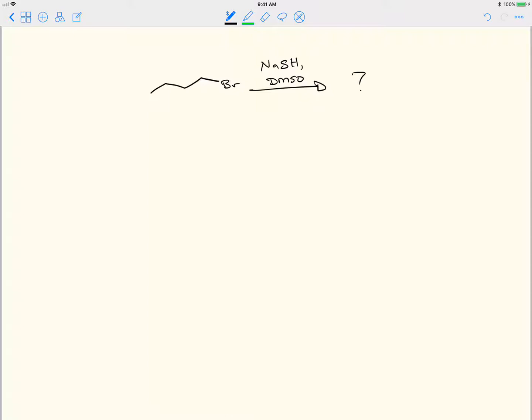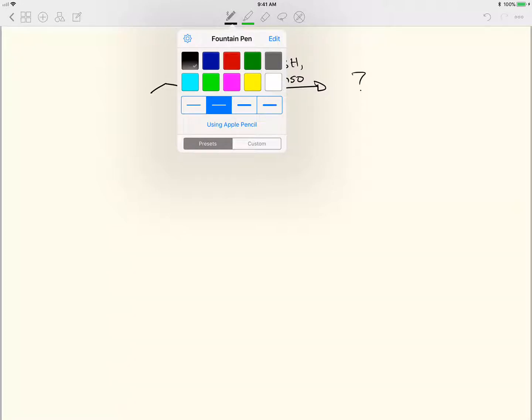The first thing I would do, so first of all, you have to look at all of your reagents, any conditions, and let all of it take part in your considerations. Let's pick a compound. You can start anywhere. There's no one thing that's going to be the make or break on your decision. That's the nice thing about doing these types of things, is everything has to support your decision, not any one thing. But let's start with 1-bromobutane.